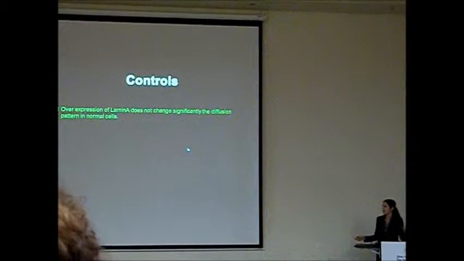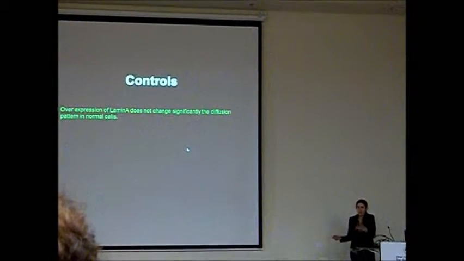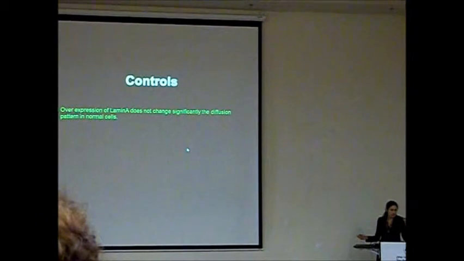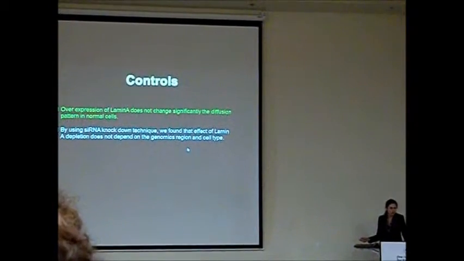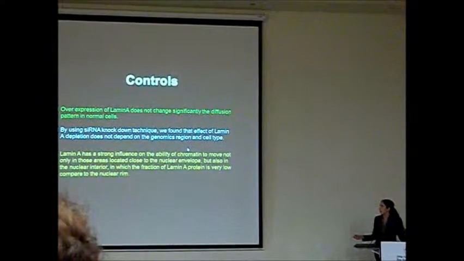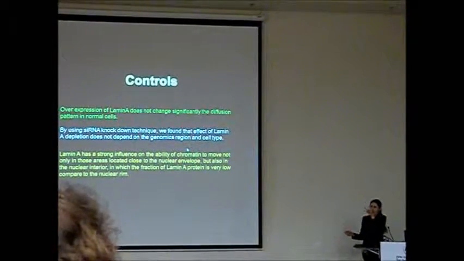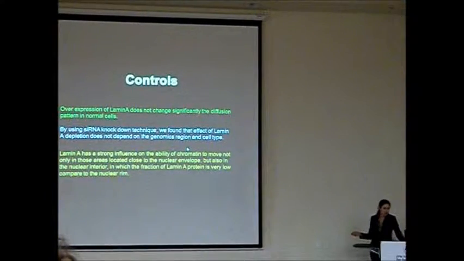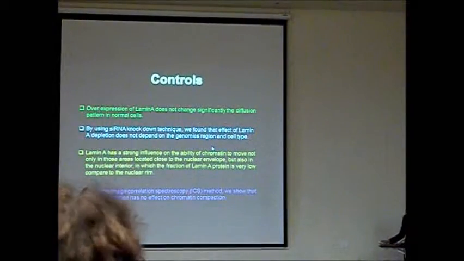We also produced different biological controls. Since I don't have a lot of time, I will just mention them like a sentence. We expressed lamin A protein in normal cells to be sure that we don't have some strange effects, and we saw that the diffusion a little bit less, but not too much. Then we used siRNA technique in order to be sure that such kind effect of lamin A depletion on chromatin motion is not only in mouse cells but in different types of cells, not only for telomeres but also for other genomic regions. We checked the effect of lamin A depletion not only in the nuclear periphery but inside of the nucleus, and saw that the effect is still there. And we also produced image correlation spectroscopy method in order to find that lamin A depletion has no effect on chromatin compaction.